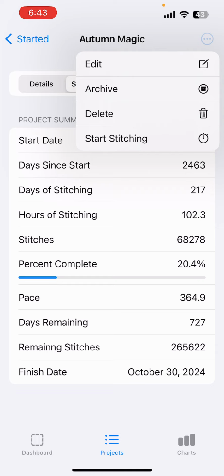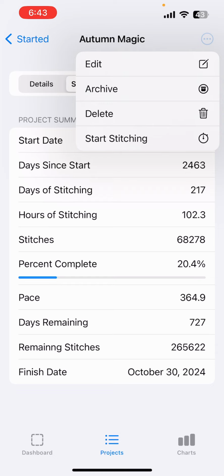Archive will remove the project from all lists, but keep all of the logs, and we'll talk about logs in a little bit. That makes it so you don't lose any of your data, but you won't ever see that project again. I use that for projects that I decide that I want to restart.